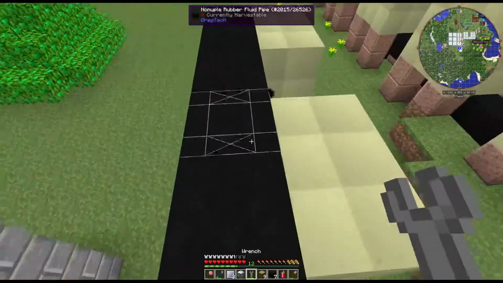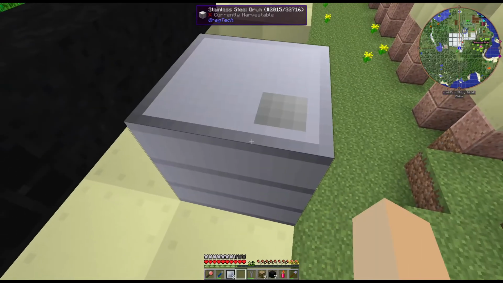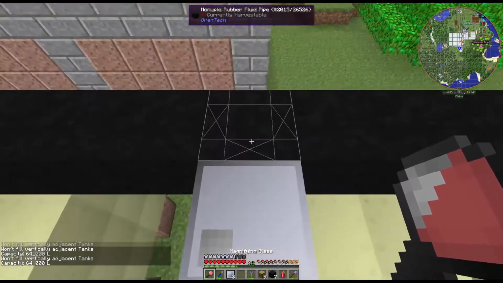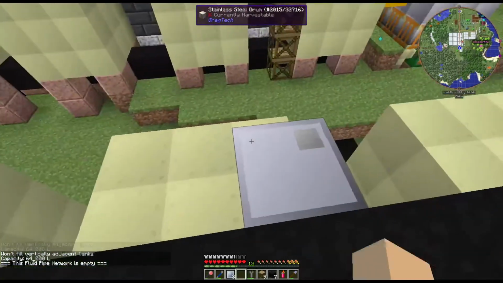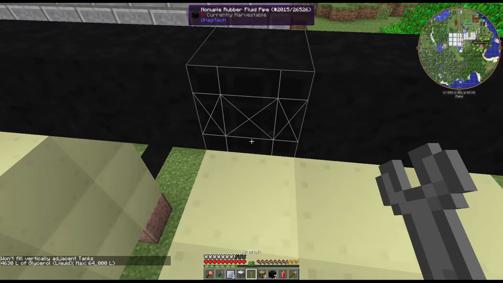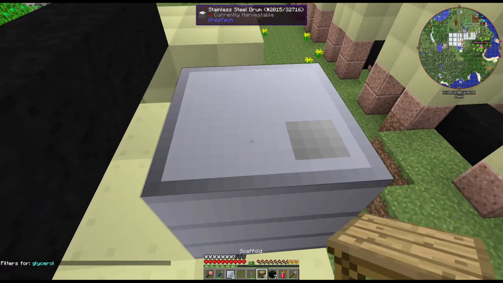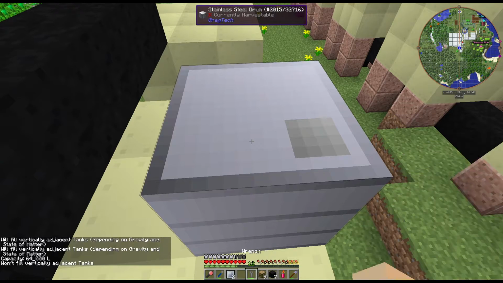So now we can come over here to this one. And we need to set this so it does not fill vertically. And we can do that, and that should give us our glycerol once I connect that. This should be glycerol, which it is. So now we can go ahead and set that there, set the filter, open the pipe, and we'll go ahead and drain this into there. Turn it back off again.